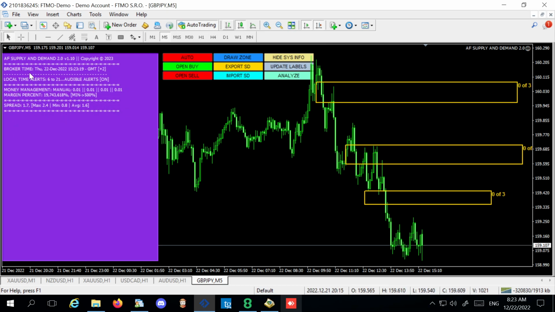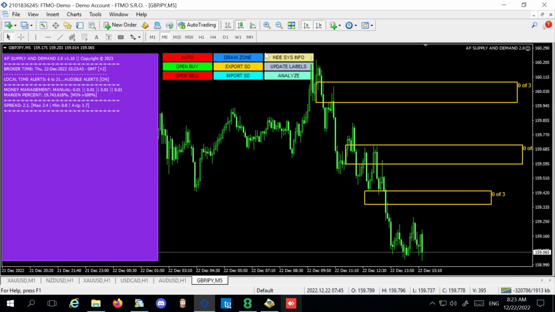As each trade gets made throughout the week, you would see it start to populate in this particular section here, and you can really get a hands-on feel for how this EA actually trades. If you don't want to use auto mode, then I highly suggest clicking this area here to switch on manual mode, and then you can use your buy and sell buttons here. These are all buttons, by the way, guys, so you can click on them and they'll do exactly what they're required to do. You can actually draw your own zones if you wish as well. If you want to have a stab at the market, you're more than welcome to.